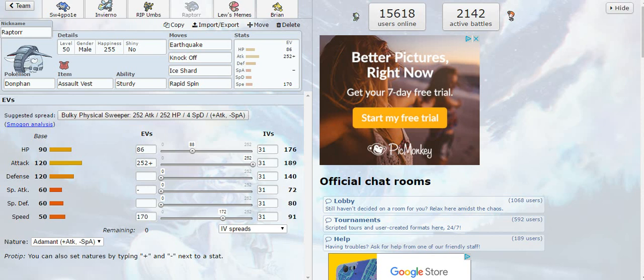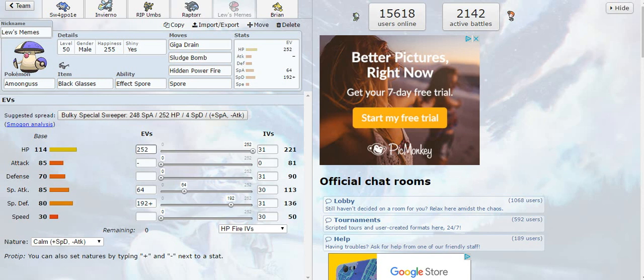But if I have to, then I can stay in, hope he's not invested in speed, and then I just kill him with Earthquake, because Earthquake will do a lot to a standard Politoed. So yeah, that's pretty much it. Also, I have a Poliwrath and he has a Politoed, so we're gonna see which is the better evolution, Poliwrath or Politoed. Poliwrath's pretty cool, but you know, we'll see.